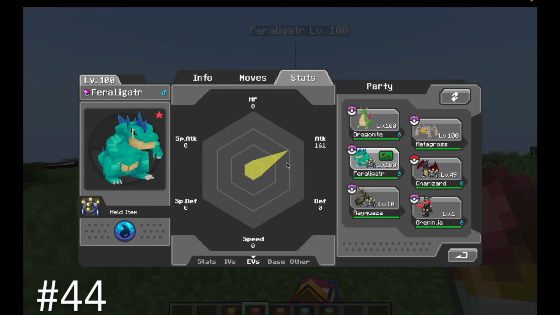And normal EV training is exhausting. You have to take hours fighting Pokemon. But with this, you can do it extremely quickly.